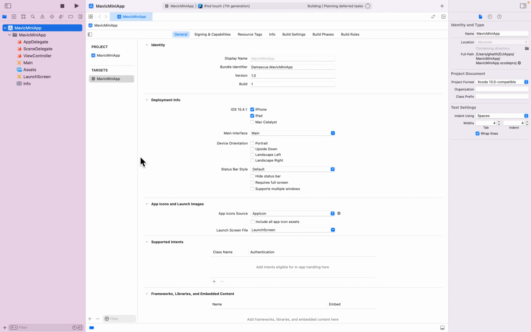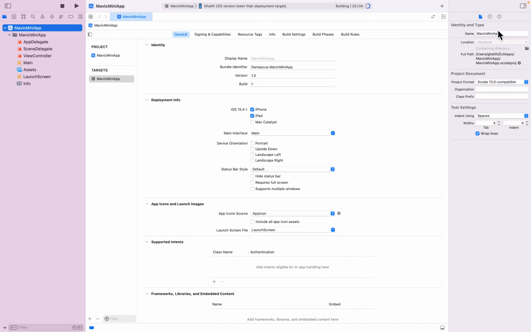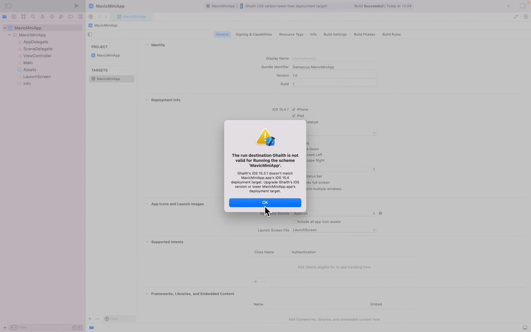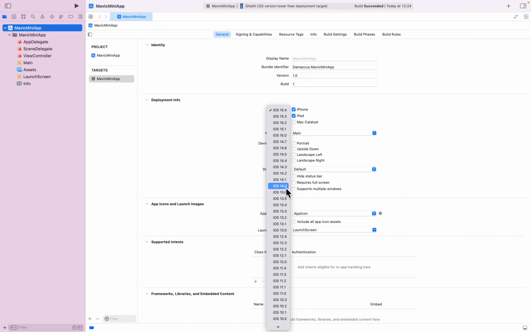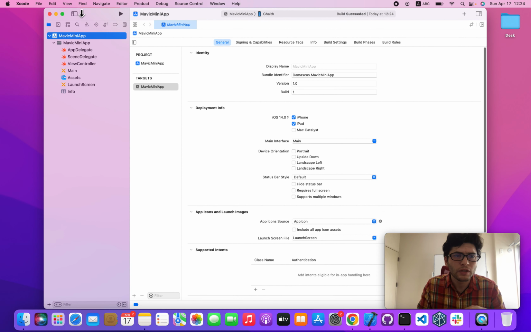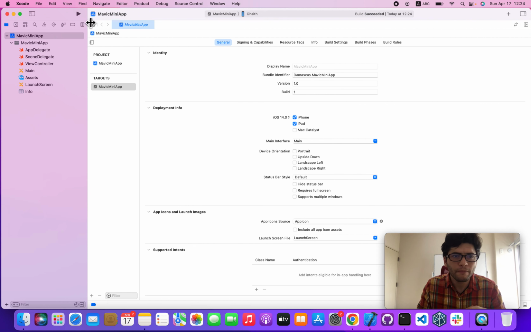Let's press Control B to build the project to see if everything is going well. I will also be using the physical device, so I will try to install the app as it is for the time being. Here I have to choose the iOS version for the physical device that I have. I will choose iOS starting from version 14. Just let me show you, still showing you my face here. Okay, run.